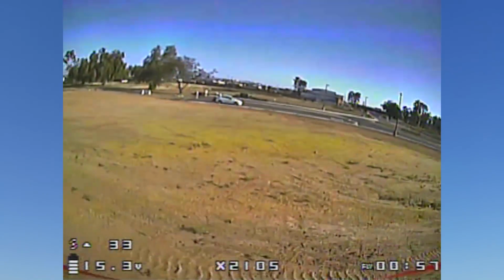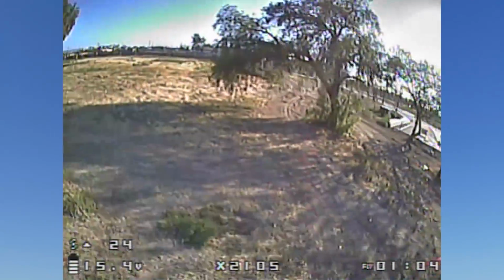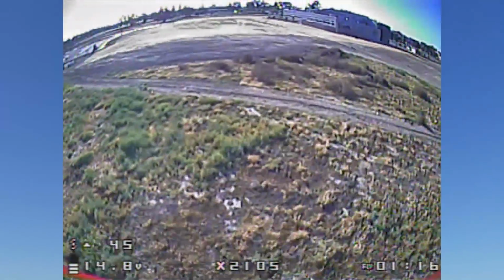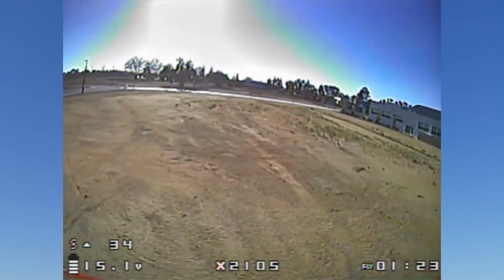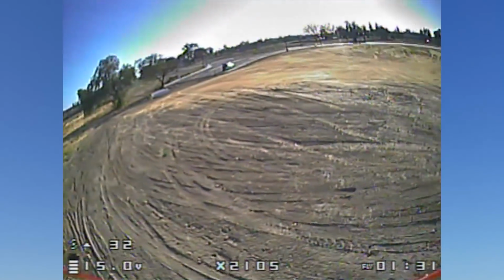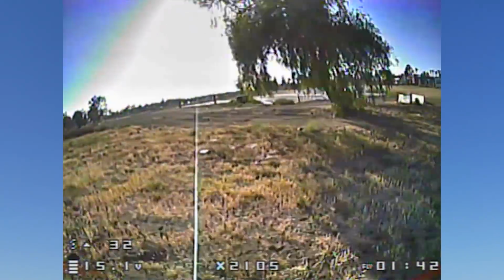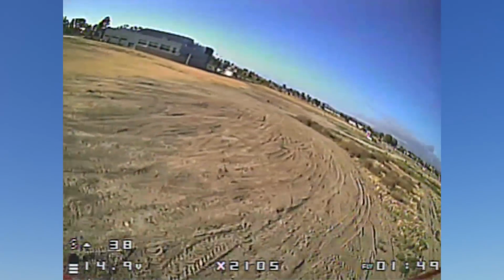Okay, so it looks like the tune that they put on here was just not right. Alright, this feels a lot better. It sounds a lot better as well. Also, when the other tune was on there, the original tune, with all the vibrations, the motors were very hot. So this was too much D gain, too much P gain. Probably has something to do with these motors. I don't know where these motors came from. If they're a clone of something or some sort of, it's not off-brand. It's not branded at all.